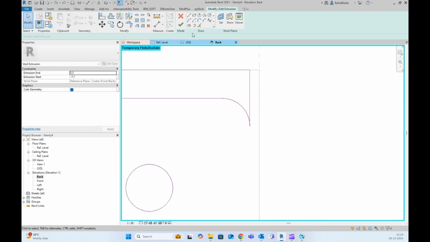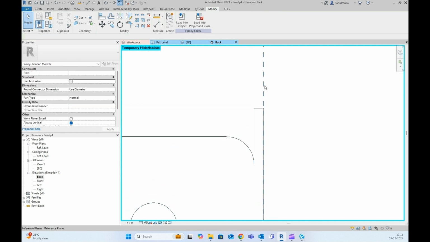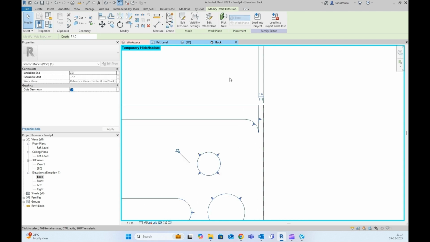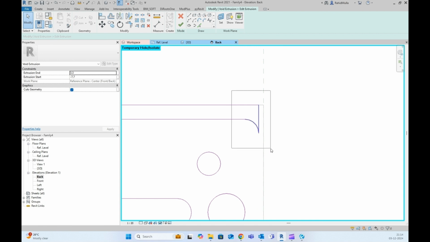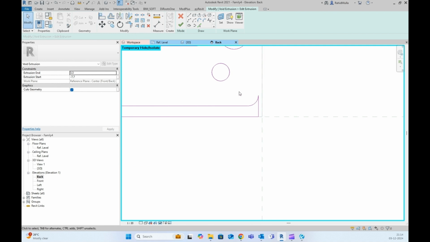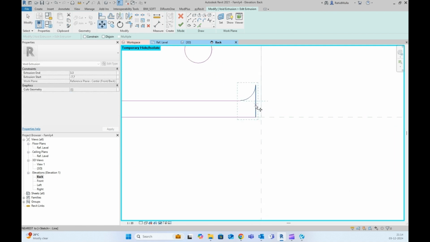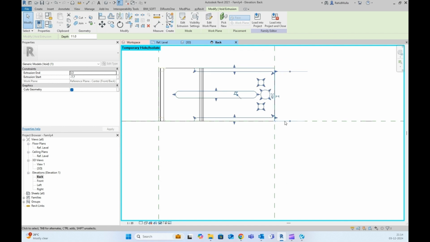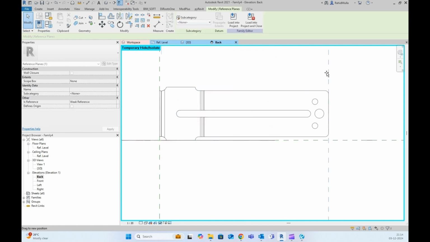But before doing that, I will try to drag this. No, if I drag this, the profile will break. So what we'll do is we'll go inside this extrusion command. We'll take this entire setup. We will bring this over here, and then we will simply lock to this reference plane. Same thing we will do here. We will bring this here, and then we will lock this up here. Fine. So this is done, and now our family looks perfect.